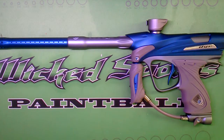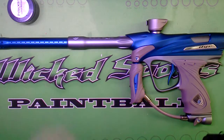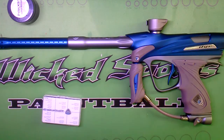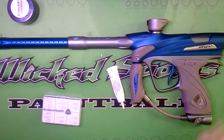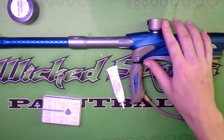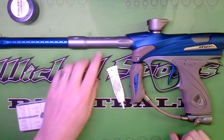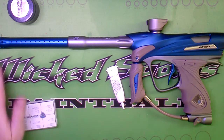I love this gun a lot. I mean, it shoots awesome. It's a little bigger than my Vapor, but one thing I like about it more than the Vapor is it never chops. You know, I shoot Marbleizer RPS Premium in my Vapor, and it chops like every 100th ball, every 50th ball. This thing never chops, and it's quiet, consistent, and I've always liked Dye products, so this is actually my first Dye gun, and I love it, you know, really do.